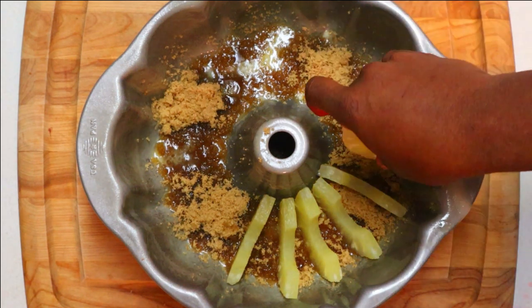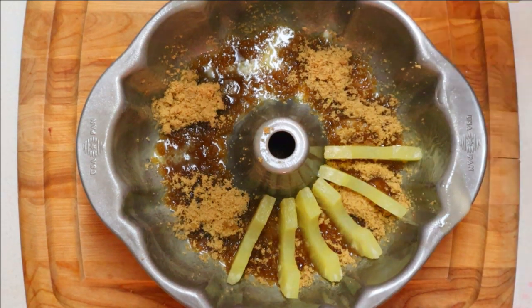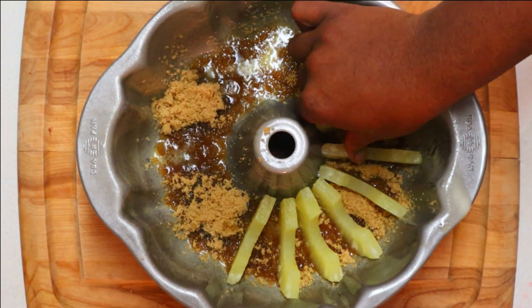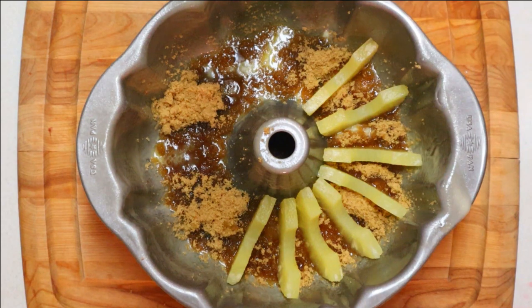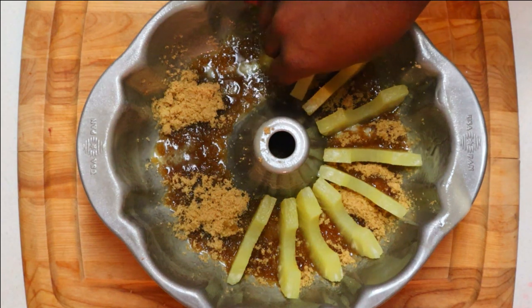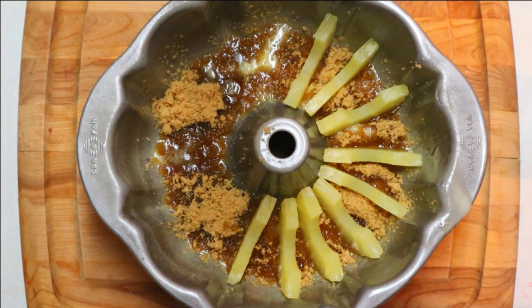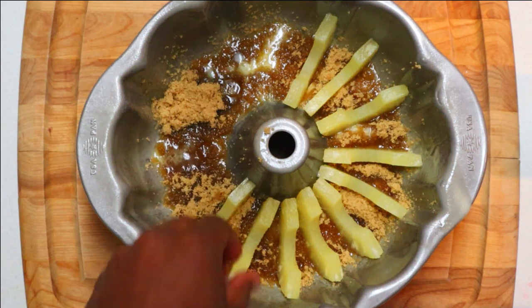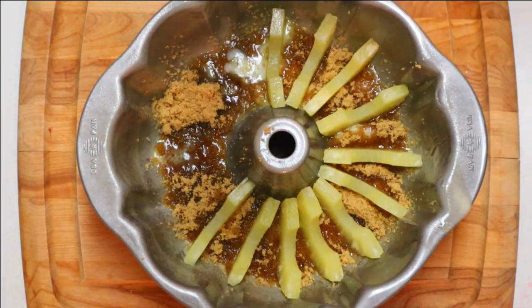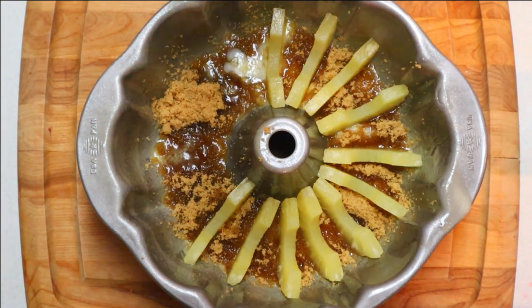Now, I'm not going to lie to y'all. I'm not a big fan of pineapple upside down cake just because I think cooked fruit is disgusting. And especially hot pineapples. I've never really understood the fascination with pineapple upside down cake. But I tell you one thing, I make one hell of a good one and people love it. I think if you're one of those people that love pineapple upside down cake, you are going to absolutely love this recipe. But for some reason, y'all, I can't eat cooked fruit. Like, I'm not an apple pie person or none of that. But yeah, anyway, that has nothing to do with anything. Let's get back to what we're supposed to be talking about.